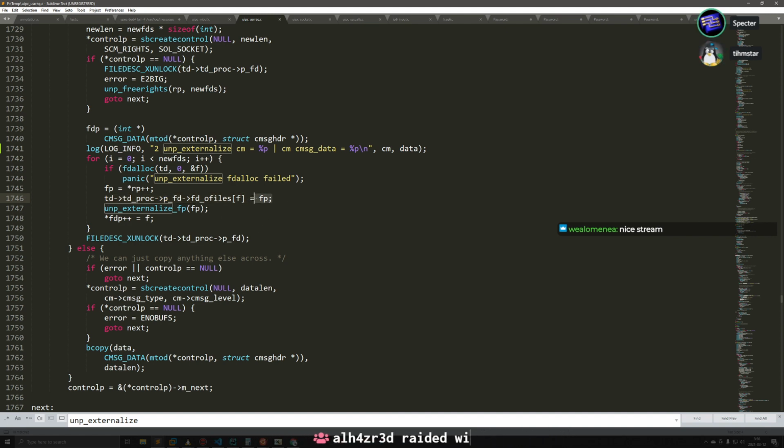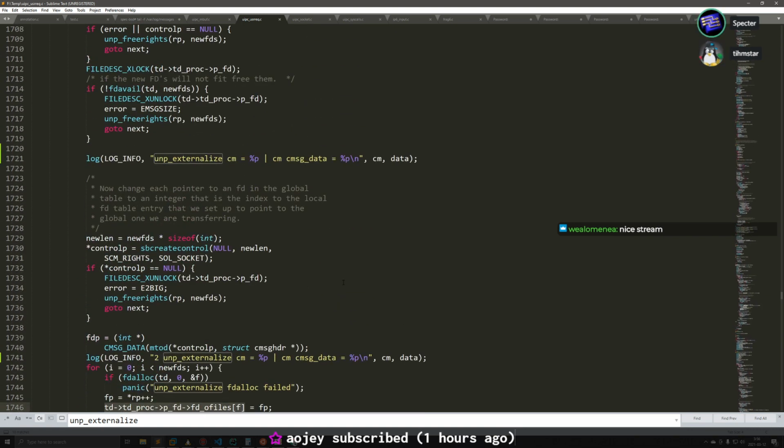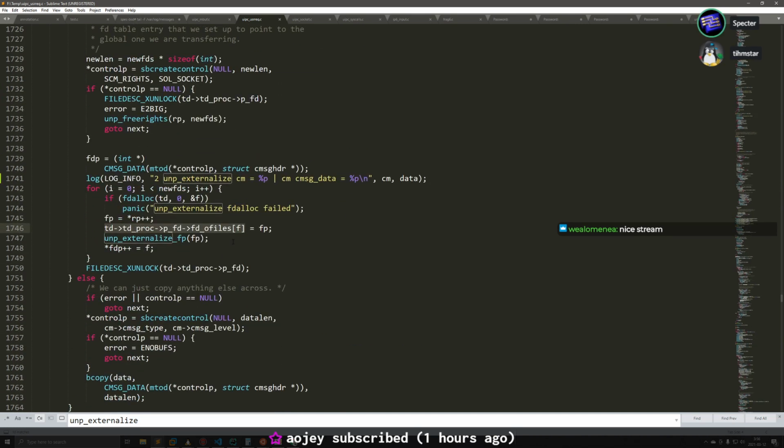So if you can corrupt these file pointers before they make it in there, you essentially have corrupted FDs in your process's FD table, and they point to user space file objects that you can use to get code execution. So my idea is you basically call this routine to get close to this point, then it sleeps, you smash the mbuf before it reaches this and corrupt it with your own pointers, and then when this thread resumes, it stores your file pointers into the FD table, and then you get code execution basically, because you can just invoke a method on any of the corrupted file descriptors that you want.